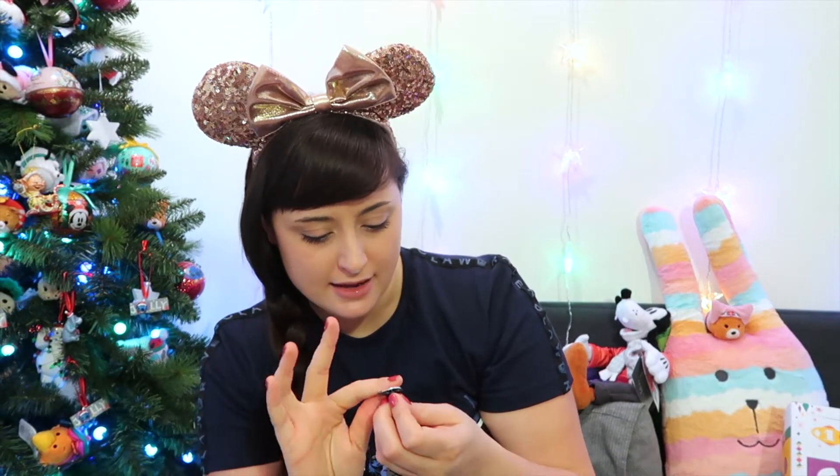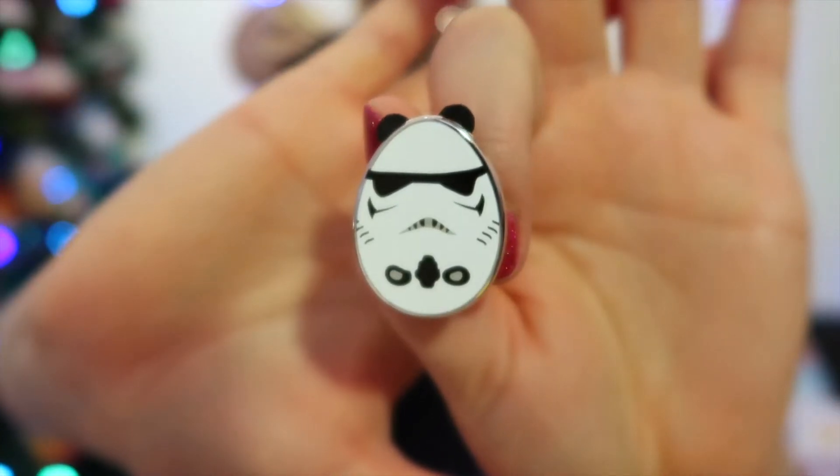Now the finale — the Magical Pin Box UK advent calendar. This is a subscription service in the UK that has done a pin each day — either an open release or mystery pin — with the final Christmas day one being a limited edition pin. First let's open the 24th in this white and red spotted bag. These guys have done an absolutely amazing job. Oh, what is this — it's a Star Wars one! I don't collect Star Wars so this will definitely be a trader for me. It's on its own backing card — it is a Stormtrooper in the shape of an egg, possibly from a booster or mystery set.